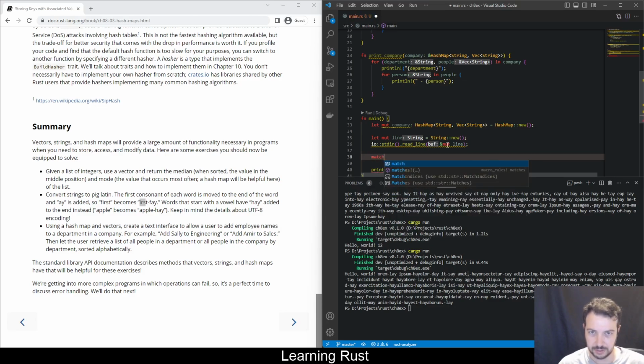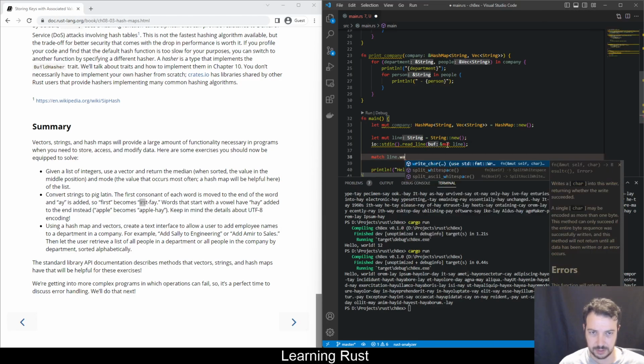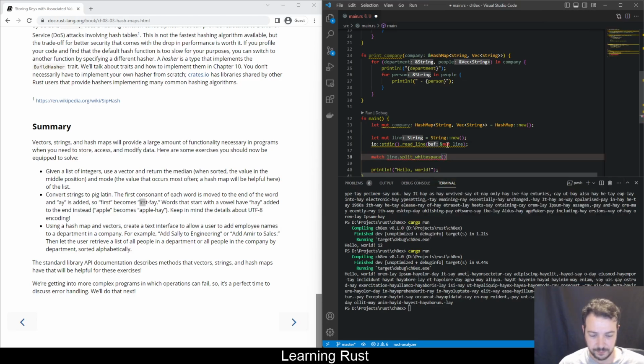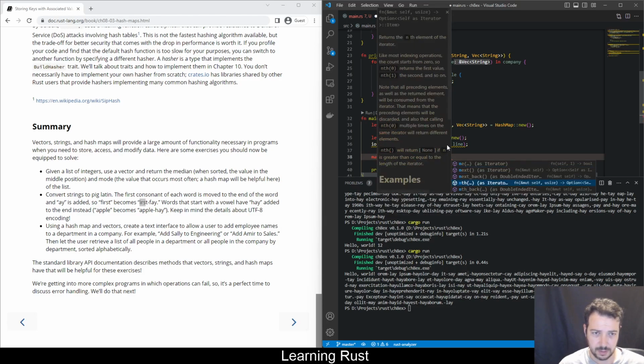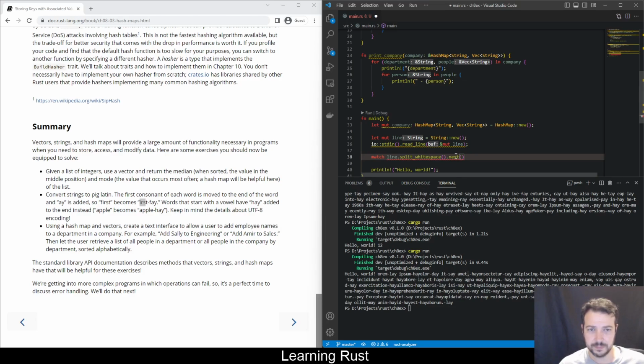Let's see if I can match this. If I match line, right? I think the first word. I need to match the first word. So white spaces, I have split white space first. No, or next. Probably next will give me the first value. Right, it returns a some.